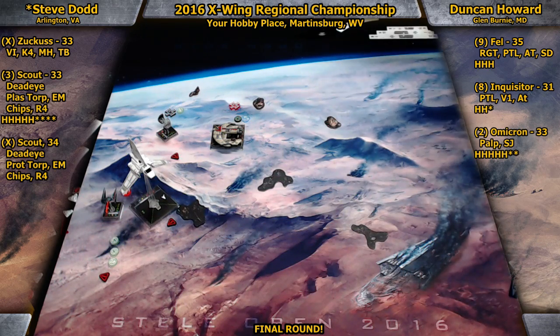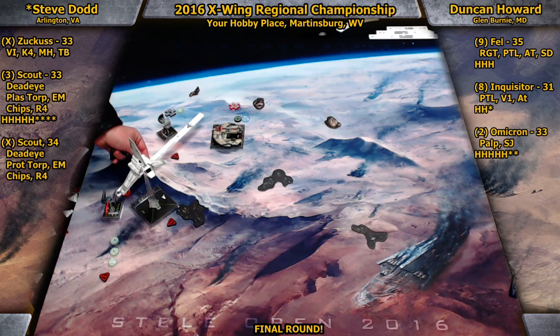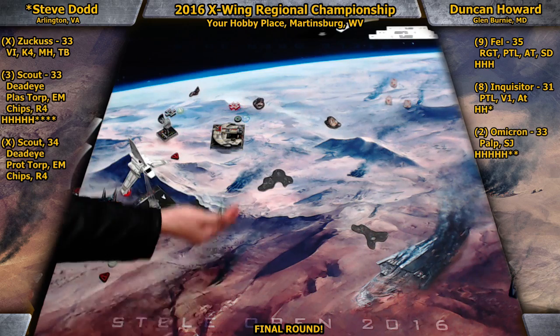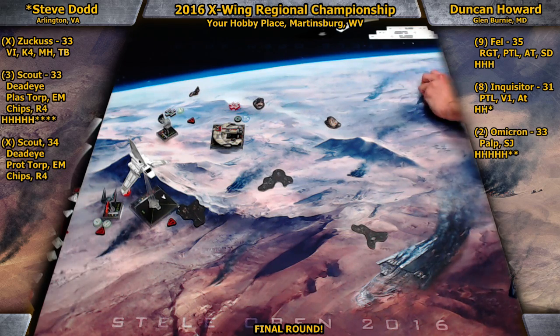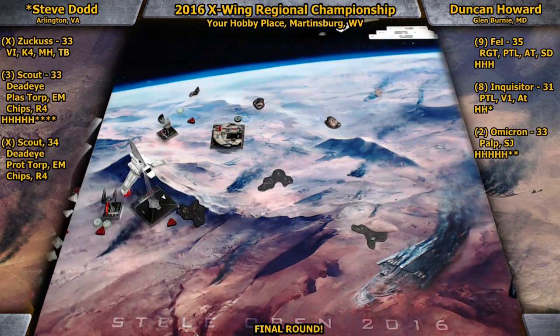Fell's gonna turtle up, range 3 into the jump master. Alright, that's 2 to the jump master. Jump master rolls 3 dice. I just got one hit, you got me beat. So I've only done 1 damage to it so far.